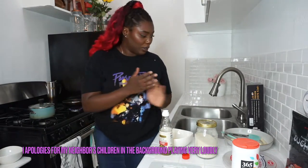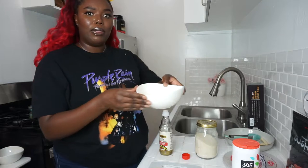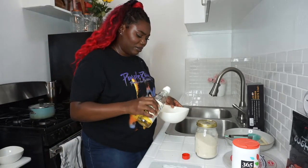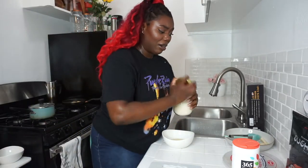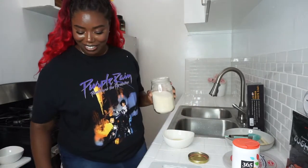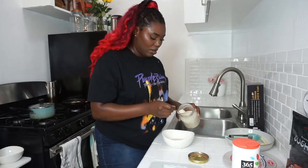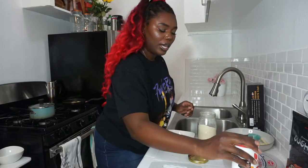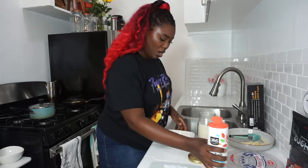We need to flip our tofu before that burns. Now I have about this much rice wine vinegar. I'm gonna add just a little bit more. That's about maybe an ounce. And then I'm just gonna eyeball. I eyeball everything. I honestly never really measure anything. I'm just gonna do maybe 1 tablespoon. This is a tablespoon of sugar. And then we're just gonna do a sprinkle and a dash of salt.